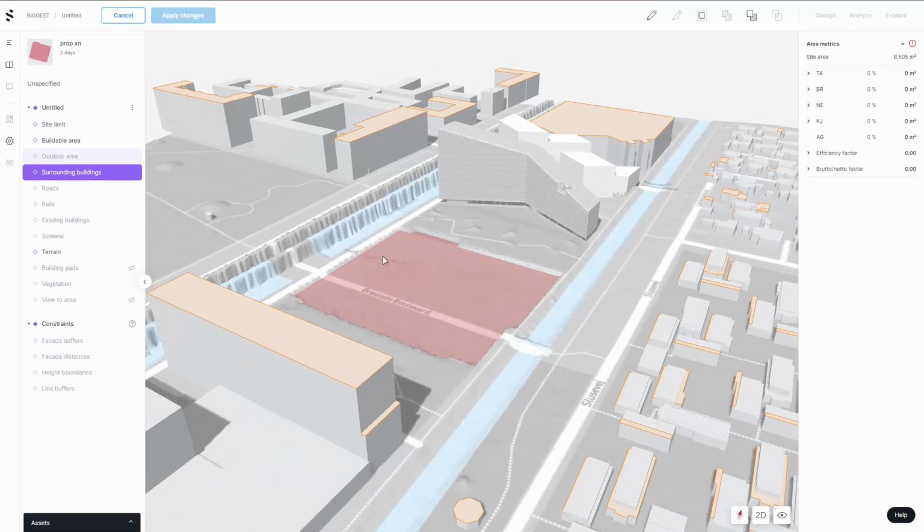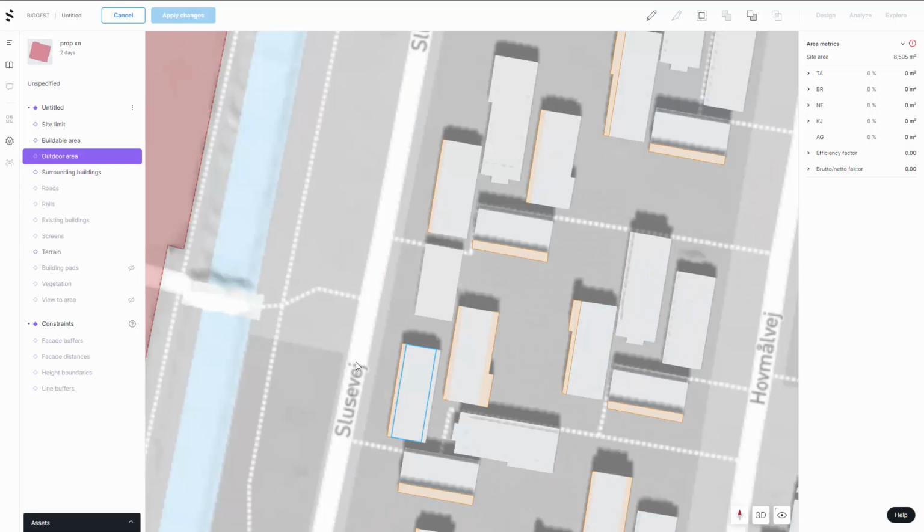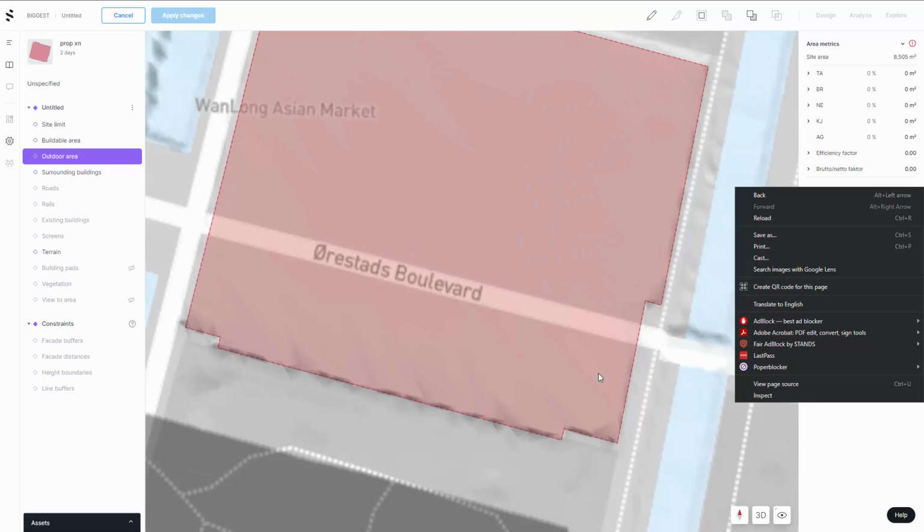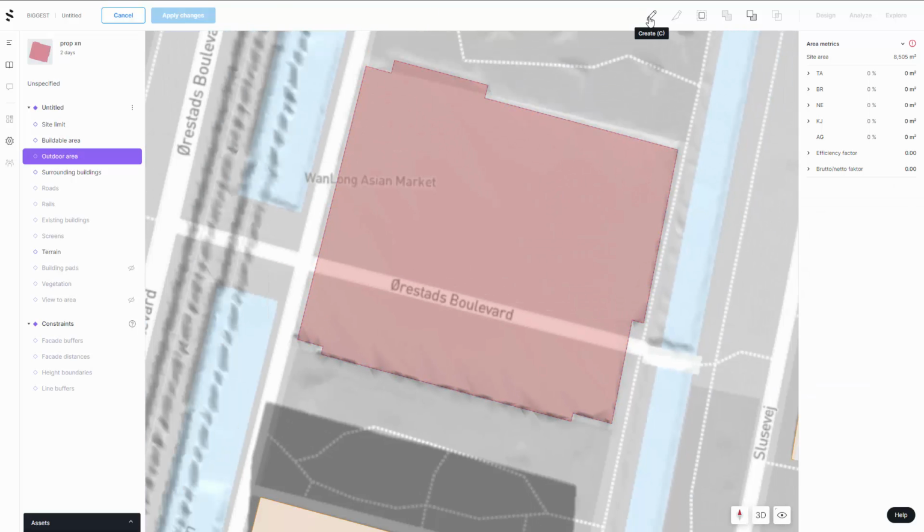So here, outdoor area. Simply when you come to do this, you can create your outdoor areas on your site. So I'll choose this part here to be my outdoor area, and I can just snap to parts of the site here. So it's pretty easy to do this, and it does actually square it up there. Hit return to finish that command, and now we have an outdoor area.